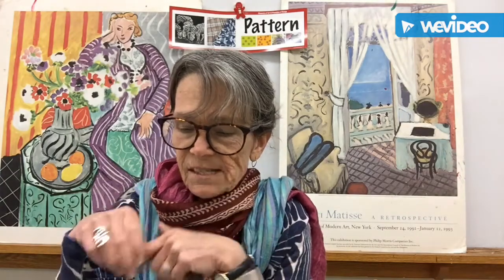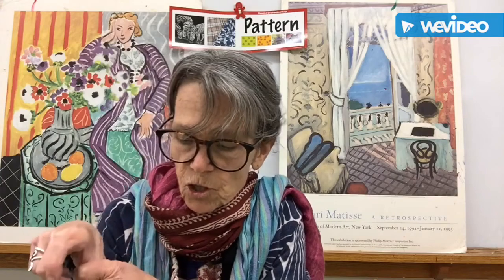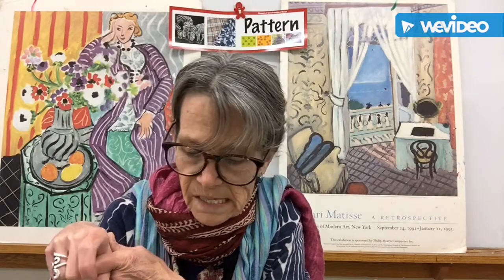Artists are always looking for new ideas to try. Dots are patterns, right? What if we dressed up not just in dots, but in stripes and zigzags and checks and flower patterns? What would you look like? That's exactly what you're going to do today. You're going to show me what you would look like dressed in all kinds of patterns.